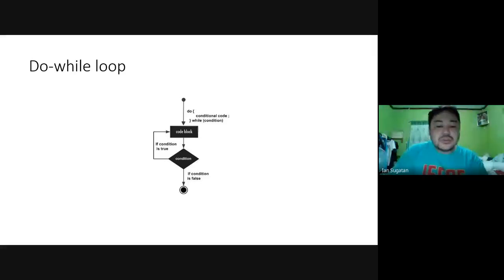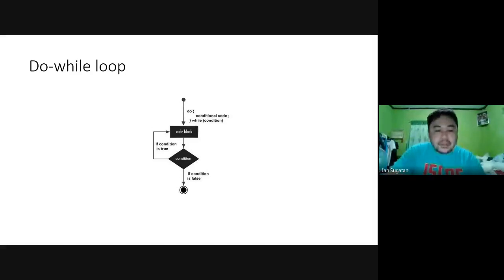So the do while is the opposite. The opposite is true for the do loop, no? It works like a while loop, but in other aspects, meaning to say that the loop evaluates the condition after the loop has executed, which makes sure that the code block is always executed at least once. Unlike the while loop, which tests the loop condition at the start of the loop, the do while loop checks its condition at the end, instead of the start. So it checks that the condition after executing the statement is true. If not, if false, as I've said, the program will be terminated.